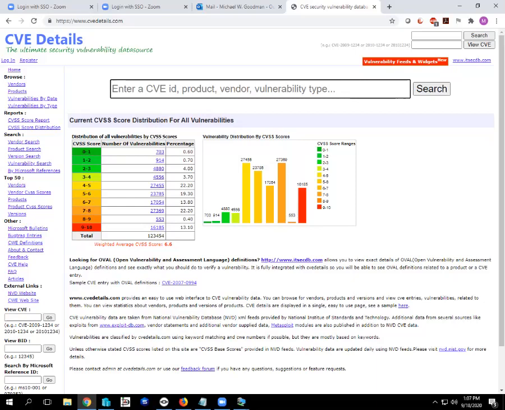So this site right here is great for looking up exploits that have been reported on companies.